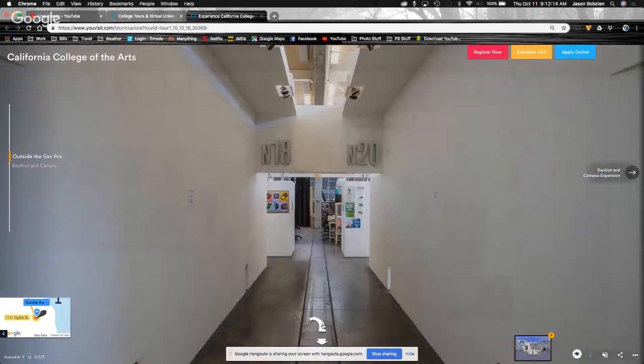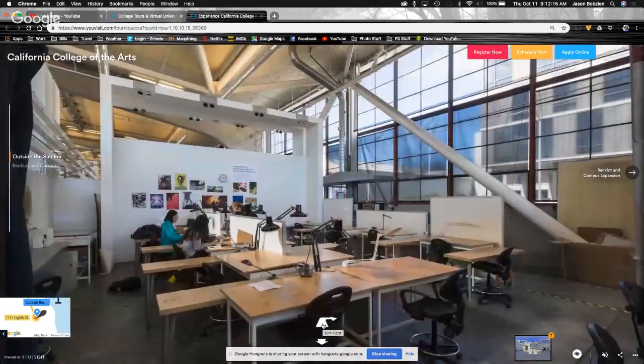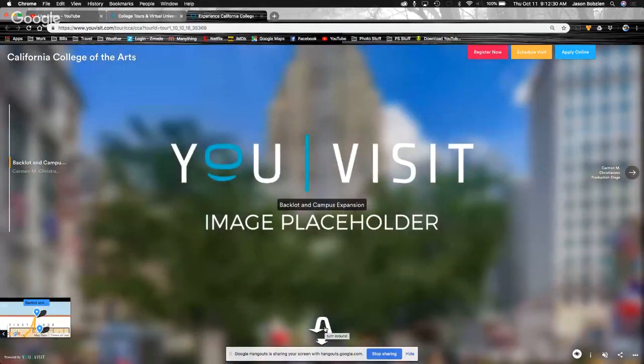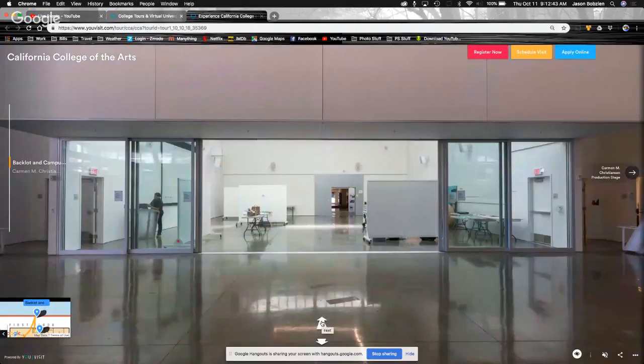So we cruise through here. This isn't a stop. We just kind of cruise through the space on the way over. So got some students and some artwork. Cruise on back. I like that. We even have a little bit of college. California College up there, and then this is where your rendering will be of the new space. So this will be also where your script starts up and all that. We of course don't have any 360s in this space because how could we? We jump back, and then we have the outside of this space.